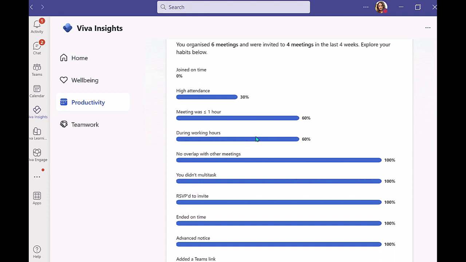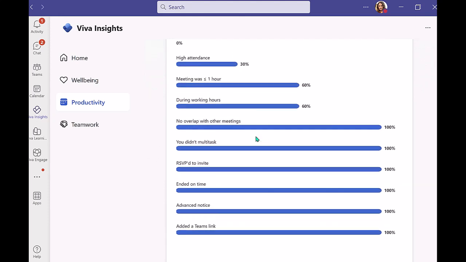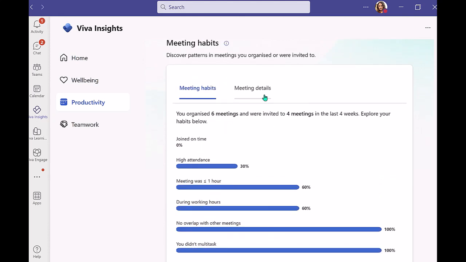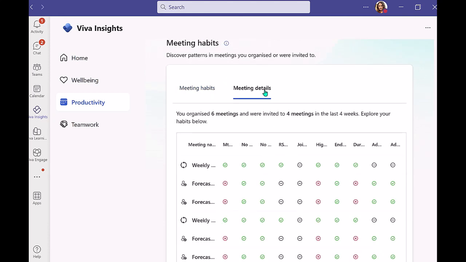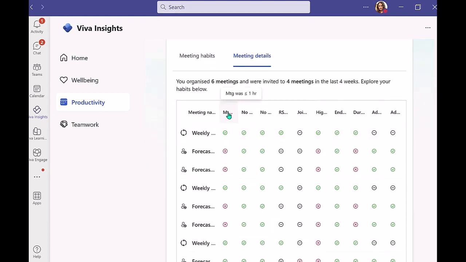Meetings that you organize and you have been invited to. So you are going to be able to see if you are multitasking in meetings or if you arrive on time or finish on time your meetings. You're going to be able to analyze those patterns and then to make decisions. That is going to be a nice roundup of how to finish those tips so you know what else you can do.